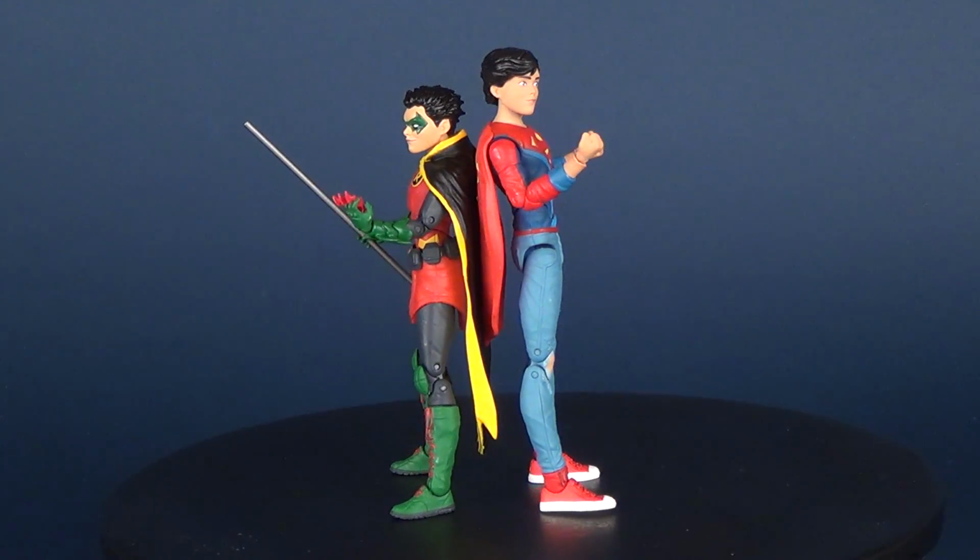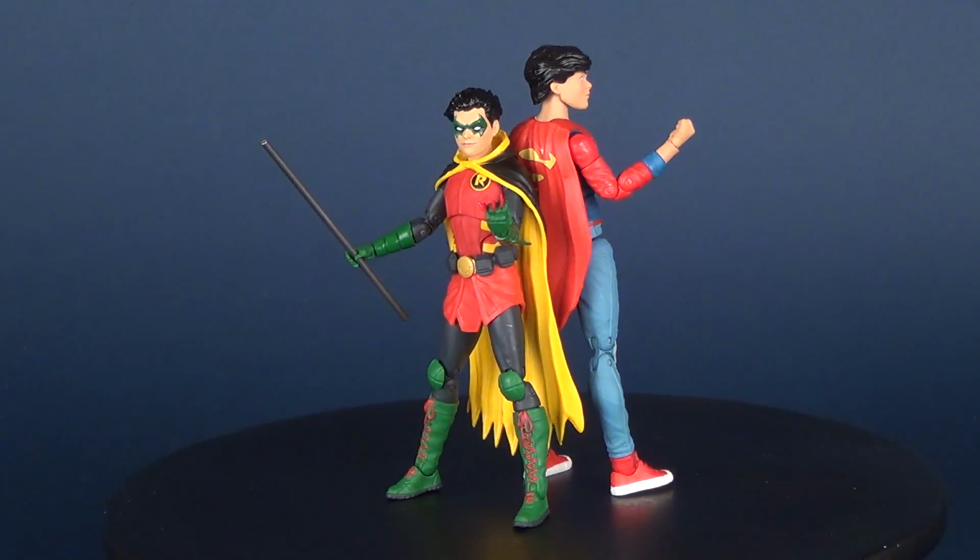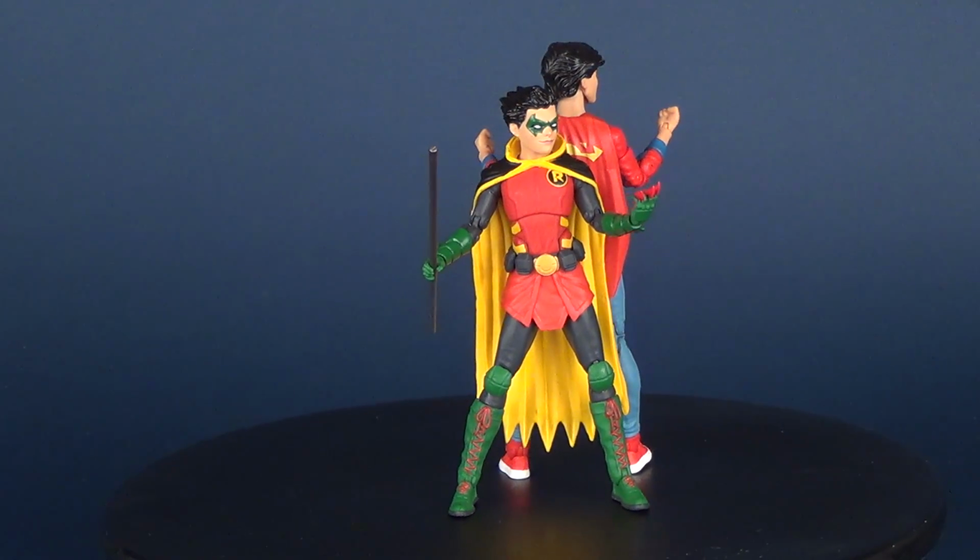Today, though, we were having a look at the DC Collectibles DC Icons. This is set 26, and this was the Super Sons.